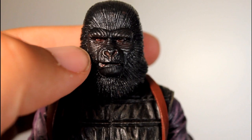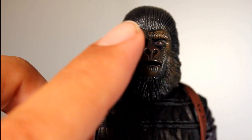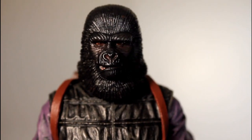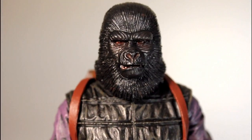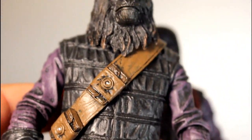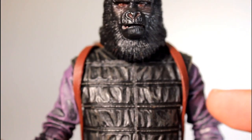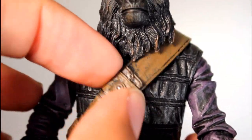I like the kind of red that just highlights the cheeks — it's like a really deep burgundy on his nose and cheeks, as opposed to this skin paint which bleeds into his hair. I'm not the biggest fan of that, but almost all the ones I saw looked like that. One thing worth noting is that this one does not come with the shoulder strap that the original Gorilla Soldier came with. And if you look at Beneath the Planet of the Apes, almost every single soldier wearing a backpack has that little chest shoulder strap — like all of them. In a group of 50, you'll maybe see one or two extras without that strap. So I'm kind of bummed they don't come with it.